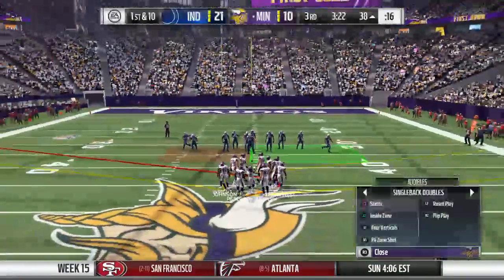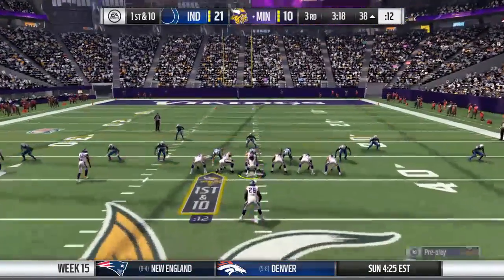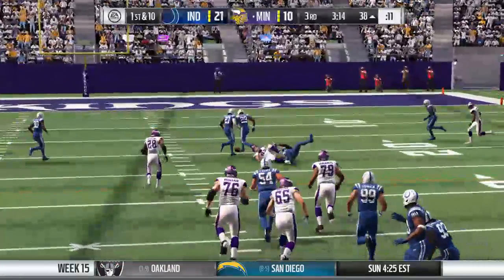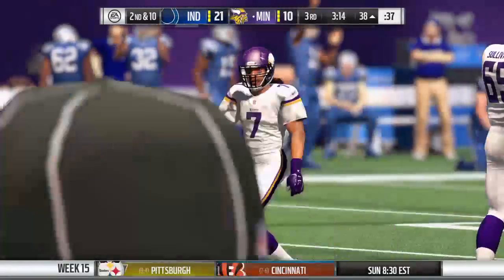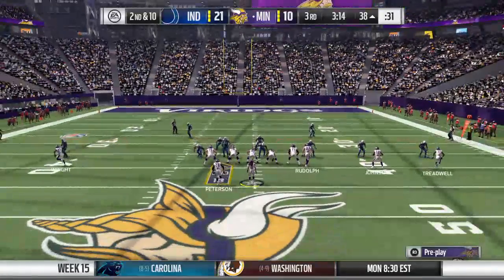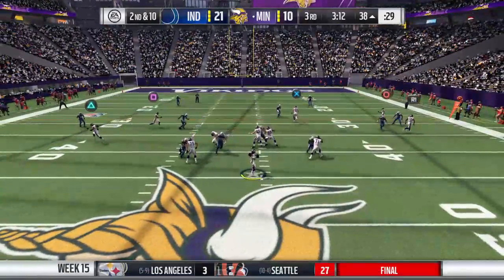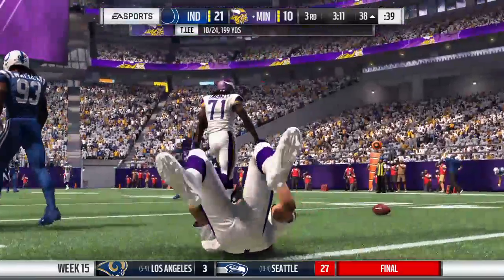So after that big gain, let's see what else the offense has up its sleeve. He had to escape the pocket there when the blitz came, but give him credit. Kept his eyes downfield, made it work. And that's when I think the quarterback is really playing at a high level. When you see a guy have pressure in his face, find a way to escape, and not just immediately look for the sideline or a way to get down, but keep his eyes downfield and try and find a target. How about the way he finished off that play? That was impressive. He was looking for Jarius Wright that time.